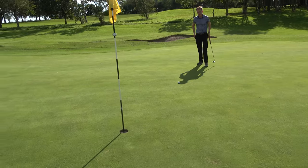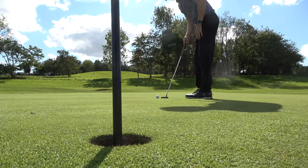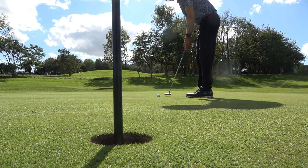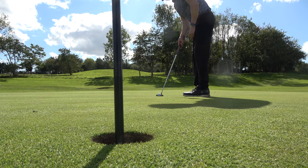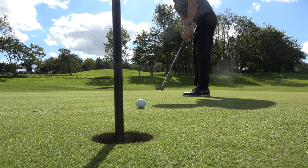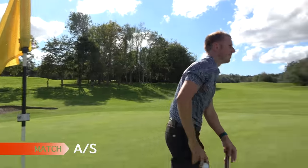Right, get in nice and close on this putting stroke. Have a look at this stroke. See how he copes with the ball. I do want to see this and roll him in. Roll him in. A bit of slow-mo, you know? That's in. Yeah, I got it. Nice putt. That is in. Good stroke.